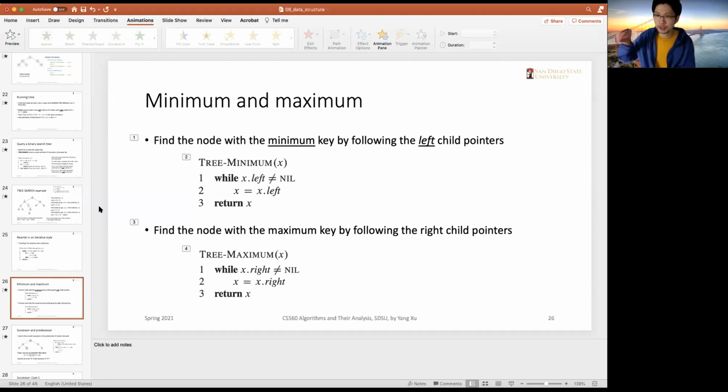We trace down along the leftmost branch until we hit a point where there's no left child anymore. That node is the one that needs to be returned. On the other side, if it's the maximum we want to find, we simply go down along the right child pointers.